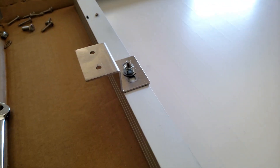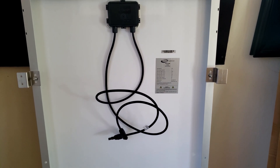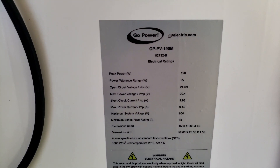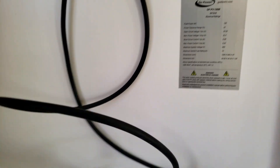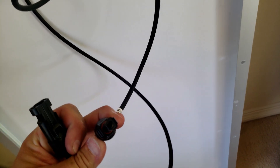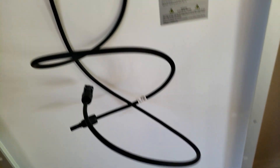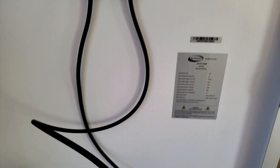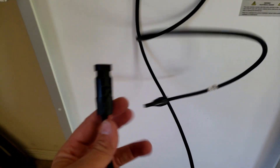When you're done, it'll look like this. Here's the back of the panel where the wire splices come out — it has a serial number and the specs for the panel. One thing to note is they use MC4 connectors, which is pretty standard in the industry. You have a female and a male connector — two different connectors.